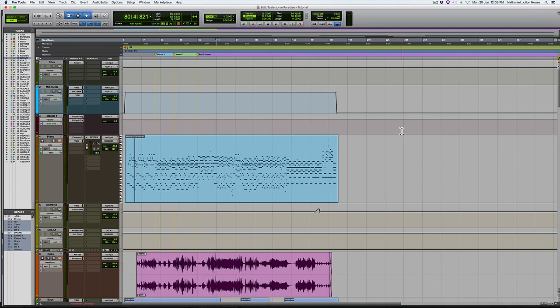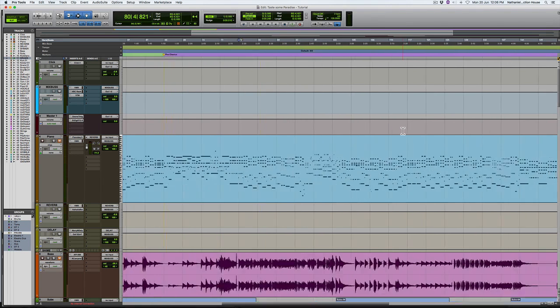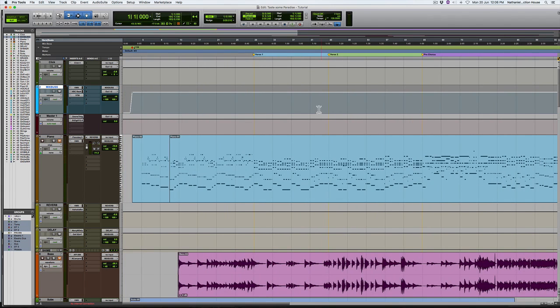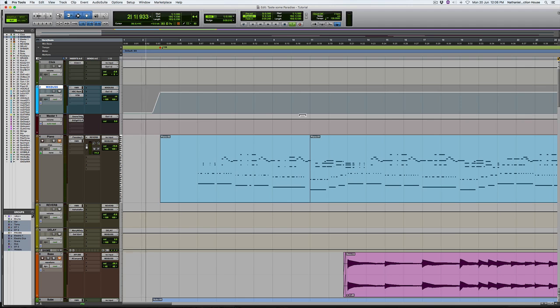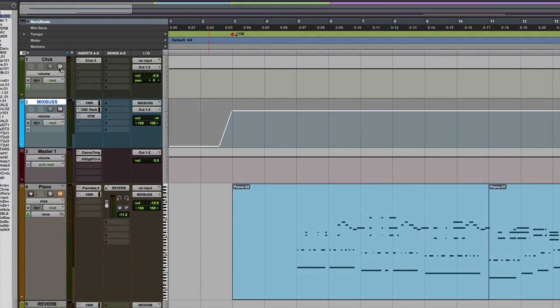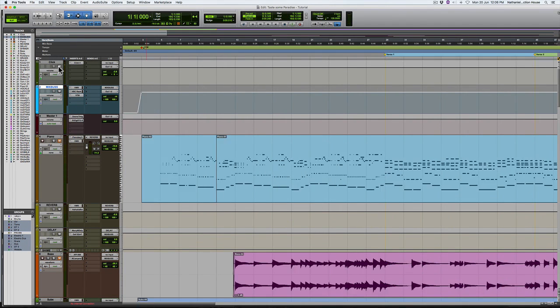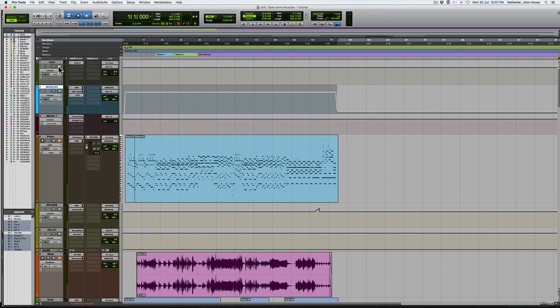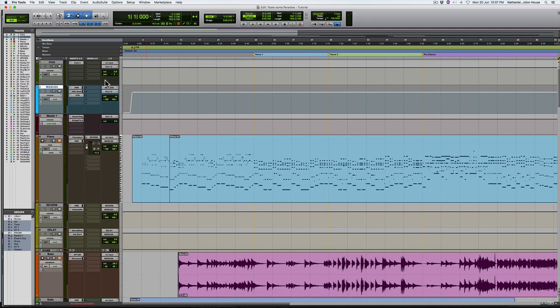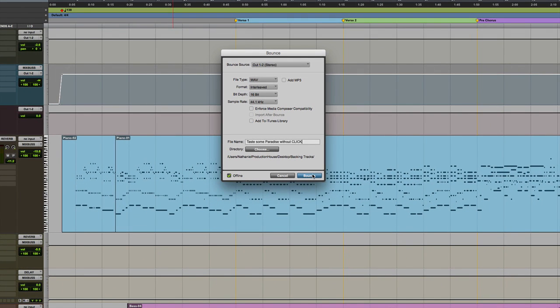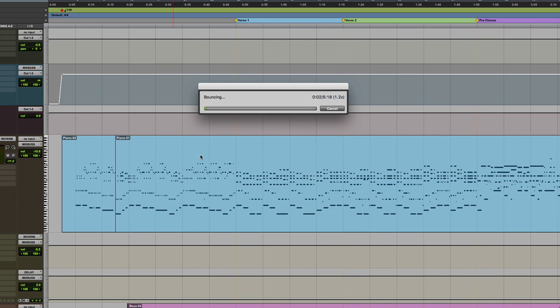Now the other kind of render which I'll be doing, which will again be from the same point at the end of the project till the very beginning, but in this version I have turned off the metronome. You could either mute it here, or in Pro Tools you can hold down the numpad 7 and it goes off. So I'm sure every software will have a way to enable and disable the metronome. Do use a feature which works. Let's now render the version of the song without the metronome, and just hang on till this is done.